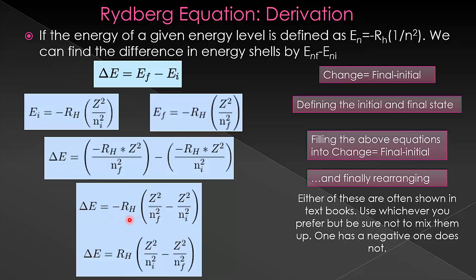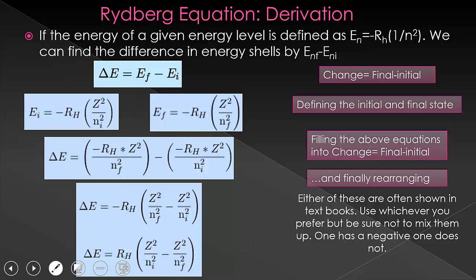So many people will try to use this equation in the case of, let's say, emission, in this case, in the case of absorption, and that is absolutely not correct. You need to make sure that you realize these are the exact same equation. Now, Rydberg's constant here is just a constant that encompasses all of the constants that we saw in the Schrodinger equation. Because Rydberg found it experimentally, he found it as one value, and he didn't really know what that value meant. It wasn't until Schrodinger came along that we got to see what that value actually was.